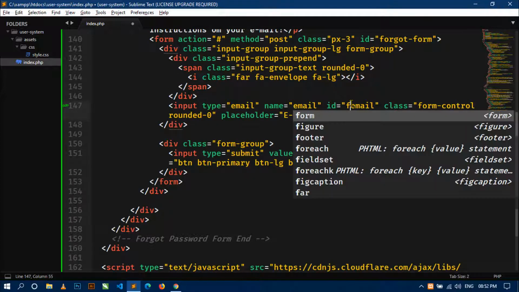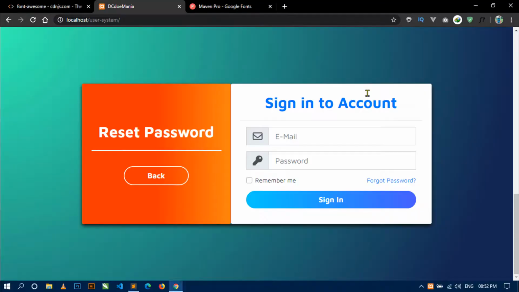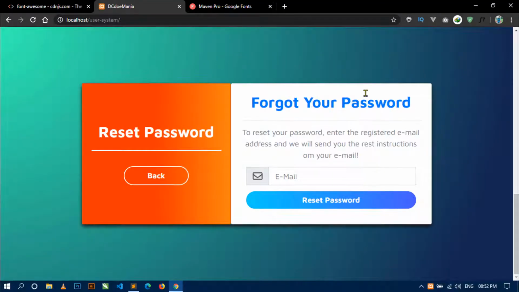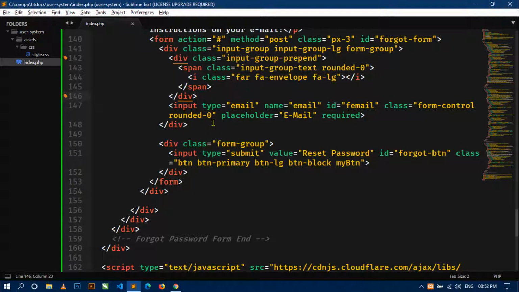Okay, app email, and all things will be same. If we save this and go to the browser and refresh, then here you can see only email field is showing with some message. Okay, and reset password button, here back button. So our design is complete.